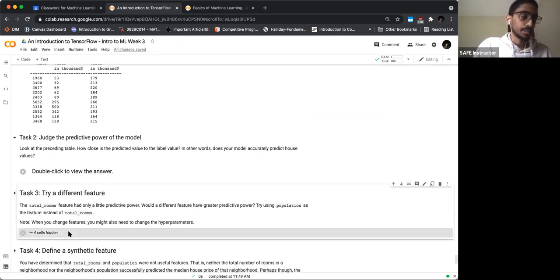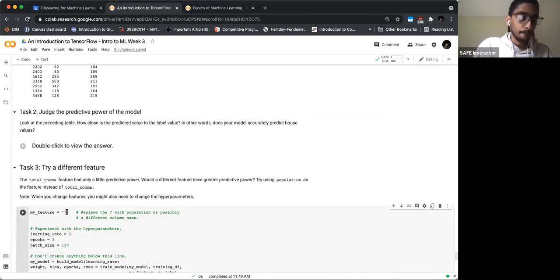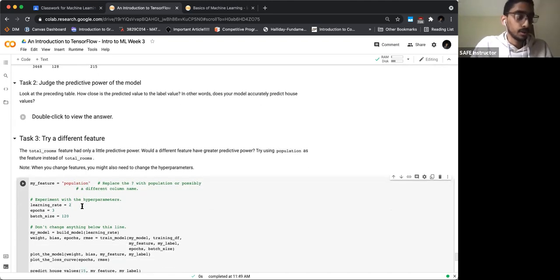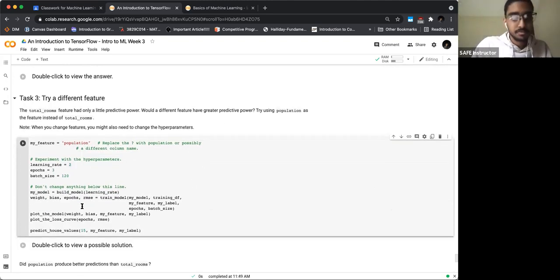So we're going to try population next. If you put in population, you've got to change these hyperparameters as well. So let's see. Let's try 5, and then 10.